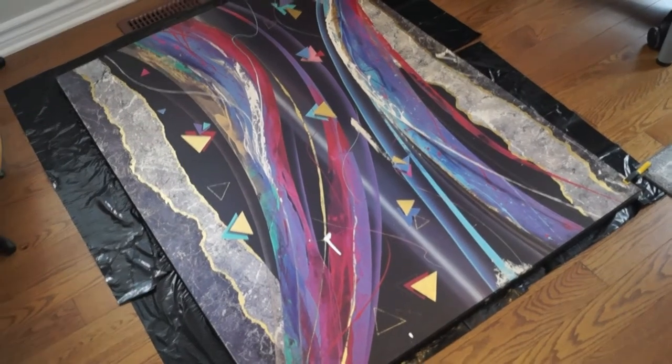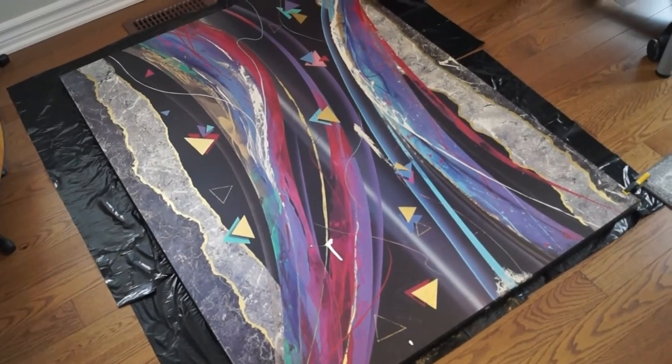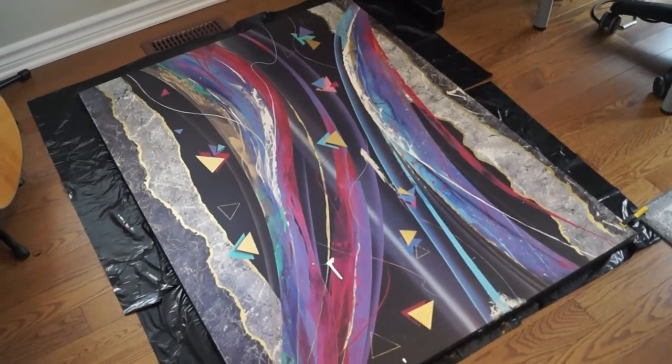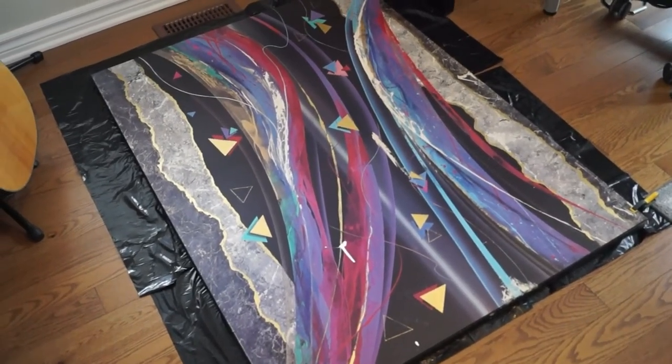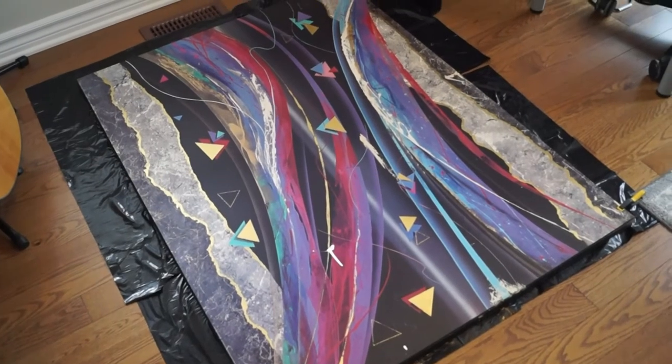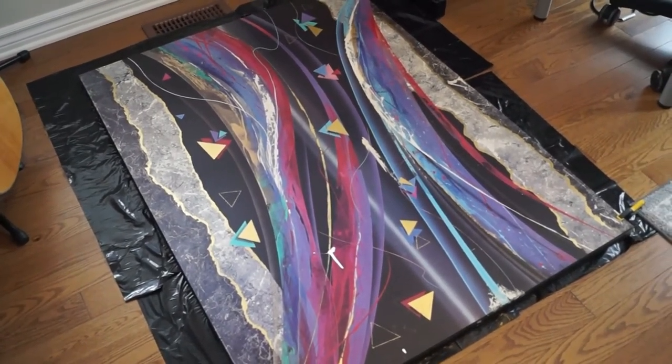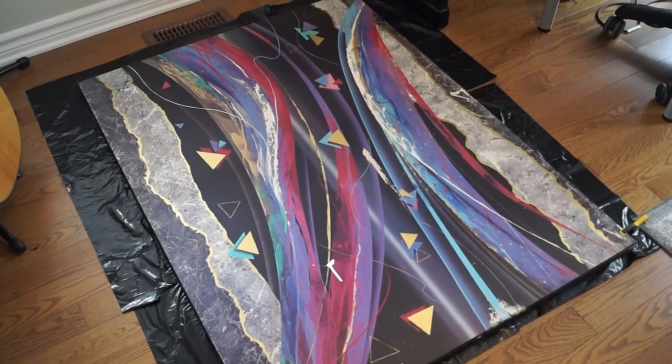This is the canvas I've selected. It's a print on a wooden surface and frame, just laid down so I can prep it more easily. I am not the biggest fan of the design, which is why I am painting it over — so I'm sorry to anybody who does enjoy it.